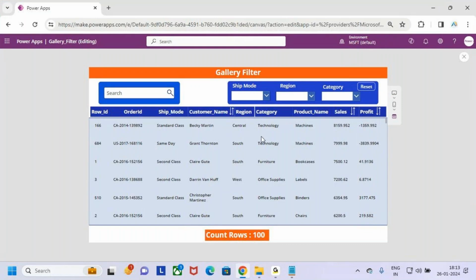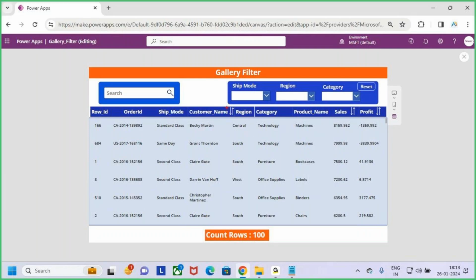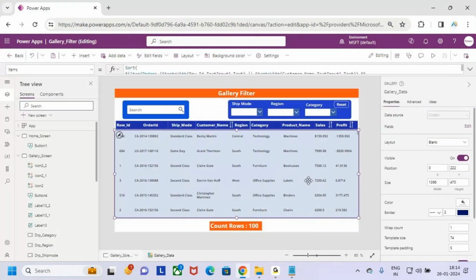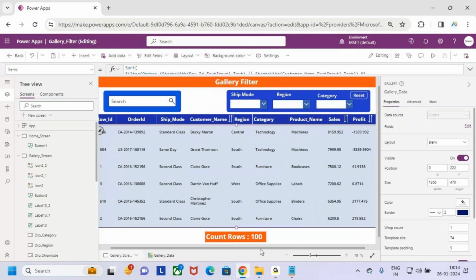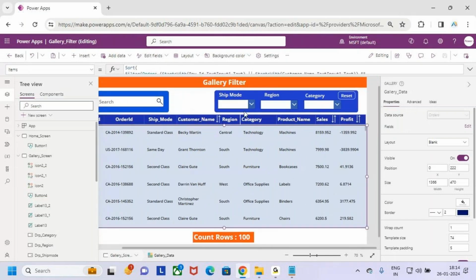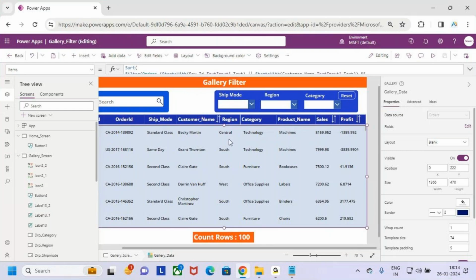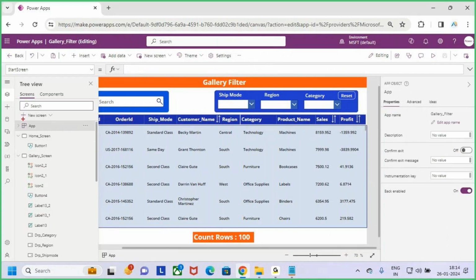So previously, whatever code I wrote in the gallery was static. Now I want to make it dynamic with the help of these short controls. The first step here is to add some controls like this, guys. You can add controls for however many columns you want to allow the users to sort. So keep that many controls here. I want to allow the user to sort the data based on the customer name column, sales column, and also the profit column.